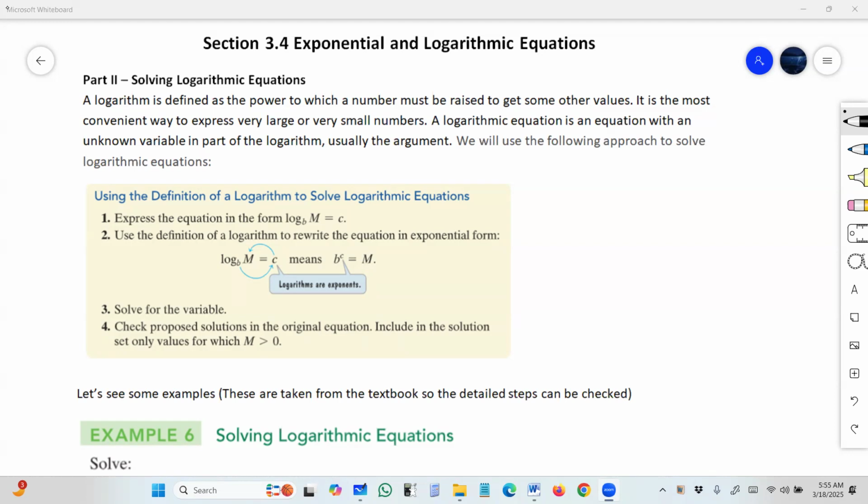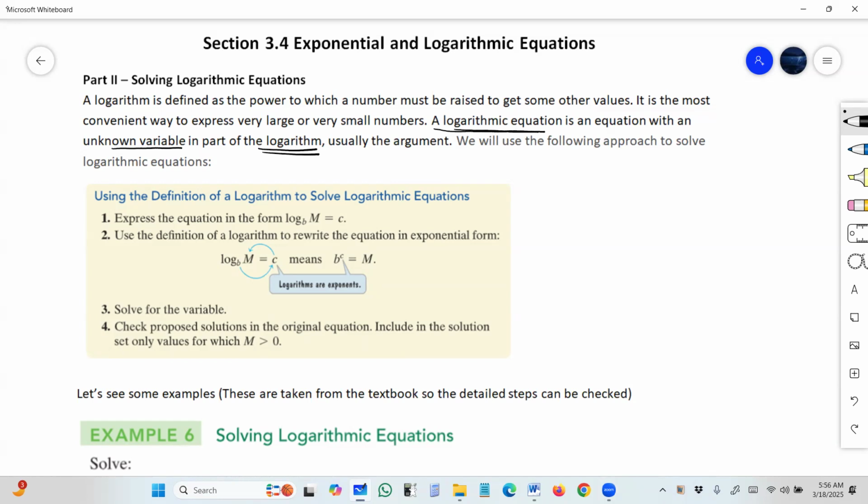The technique is always the same for every type of question, which is we're going to isolate the log expression, and then we'll proceed. Now, before we do so, again, this is a review from Math 119, and let me just remind you what a log equation is. A log equation is any equation with an unknown variable inside the log, okay?